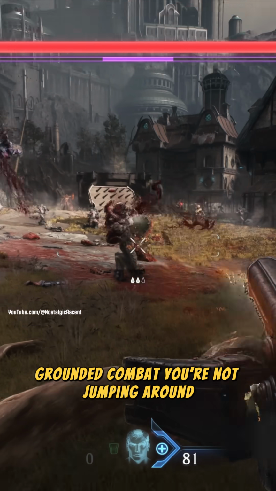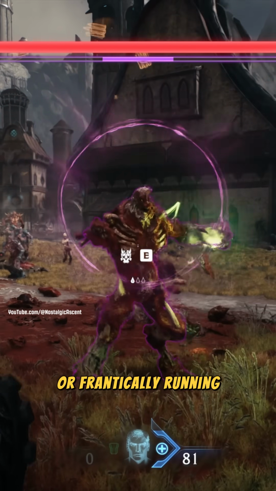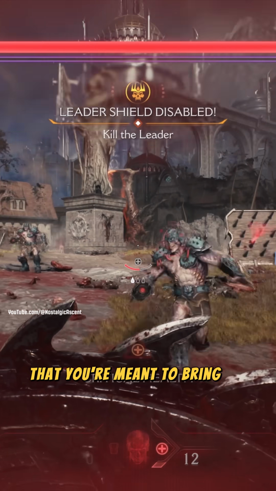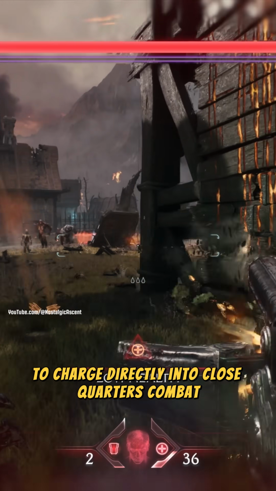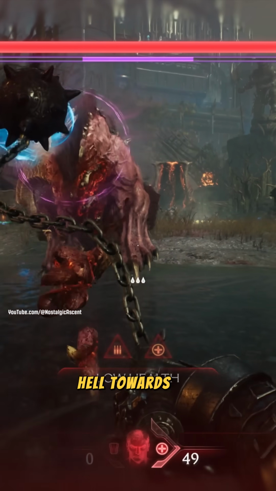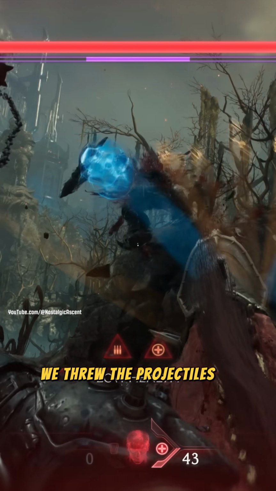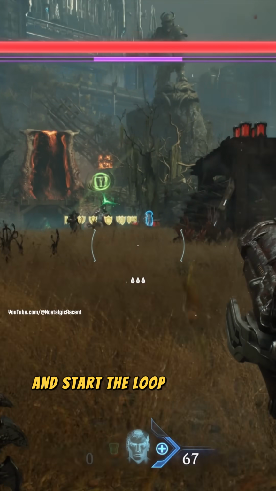You're not jumping around swinging on monkey bars, dashing around to the nearest launch pad, or frantically running away in search of a health pickup. Instead, it's clear right from the start that you're meant to bring the fight to them, using your shield to charge directly into close quarters combat, parrying their melee attacks while distant enemies cast a net of bullet hell towards you, finish the staggered demon off with your mace, weave through the projectiles in search of that one that can be parried and deflected back to its attacker, and start the loop over again.